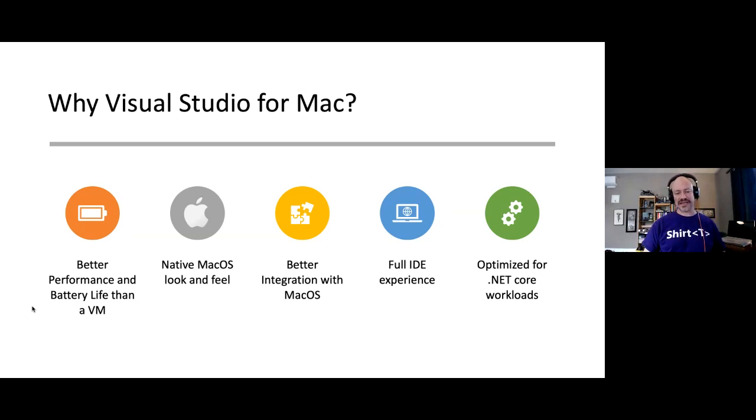So really the idea here is to have just an app on your desktop that does what you want. Another thing is native macOS look and feel and integration with macOS. That includes things like integrating with accessibility. We've done some work recently where if you set high contrast mode, it's just automatically going to work in VS for Mac. So really making it an integrated experience that feels good to work with on a Mac.